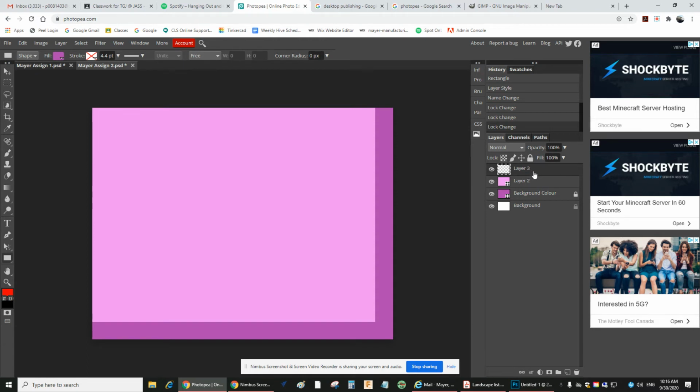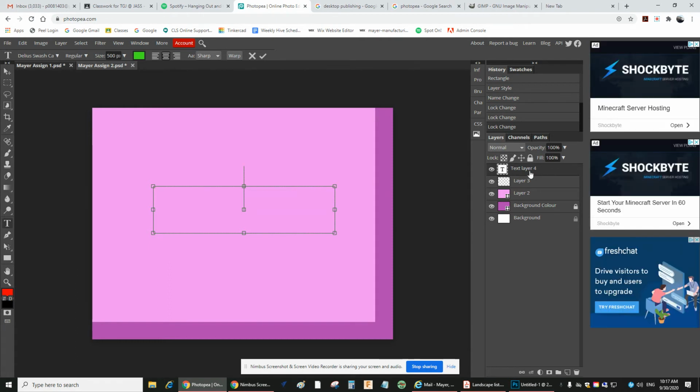On layer 3, and this is where I'm thinking I'm using the software wrong, I want to put my name here. So I'm on layer 3. I go to my text tool. I'm not doing rectangles now. And I go in here and I put in my text tool. And then for some reason, it puts another layer calling it text. I got the size wrong. I'm going to just do hello.